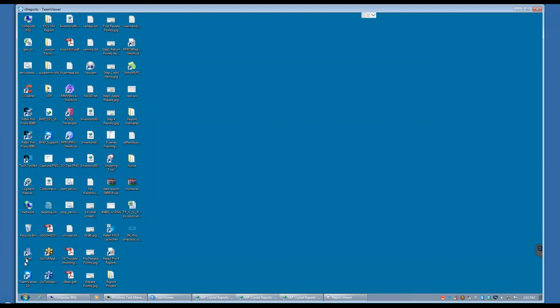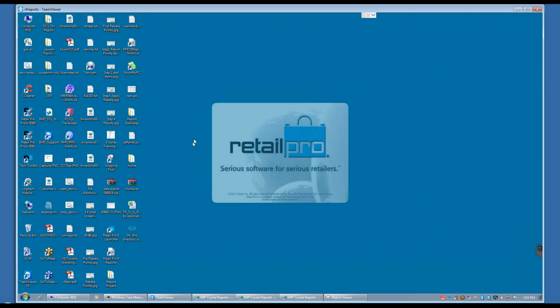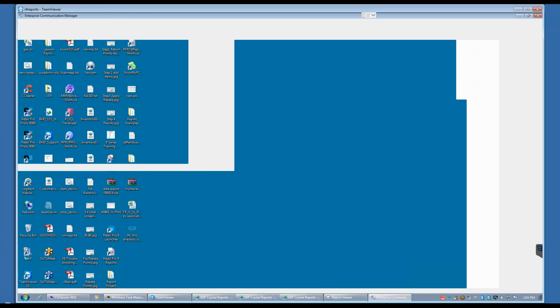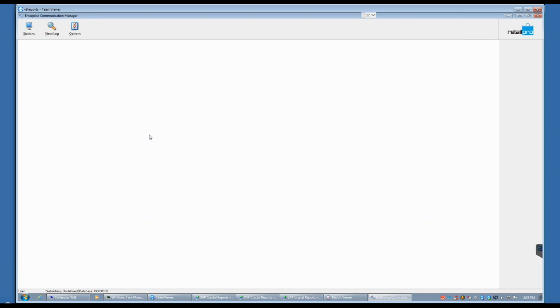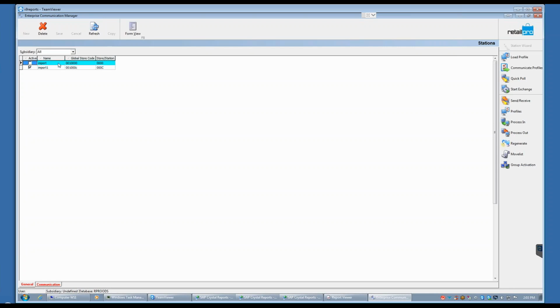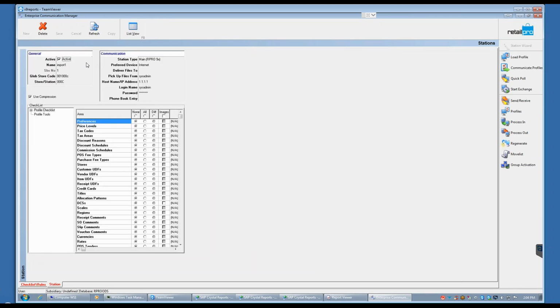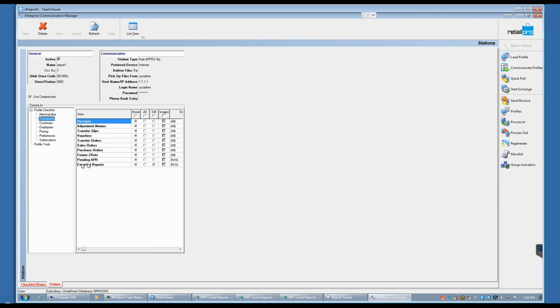There's a space, and I'll briefly show you where it is in the ECM, Enterprise Communication Manager. This is where your polling list is contained. I'm going to click on stations really quick, and we're not really intending this to be ECM class, but I just want to show you briefly in the list of stuff that gets polled here, in Profile Checklist, in Documents, there's a spot right here for exported reports.